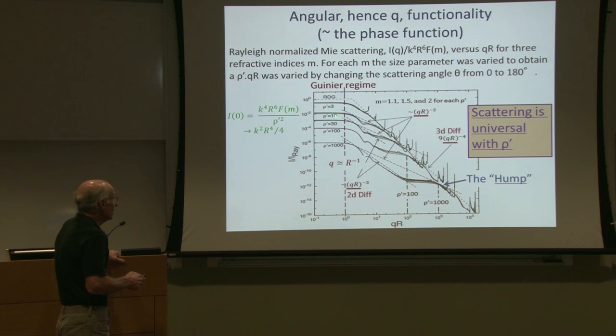But the point is that if rho prime is the same, regardless of the refractive index, the curves fall together. You're right, not perfectly. So the gap, what would that be? Maybe a factor of 2. Seems to get better at large rho prime. Okay. Here's some dispersion as well. But still, quite a bit of unification that we never had before.